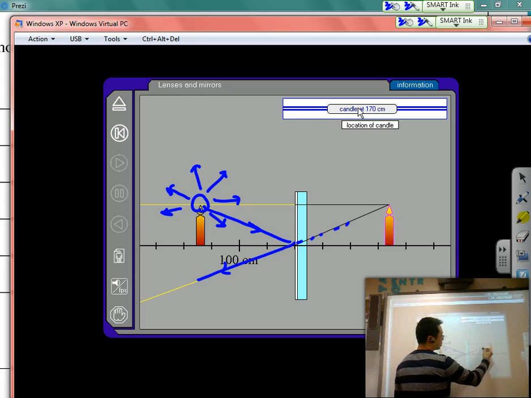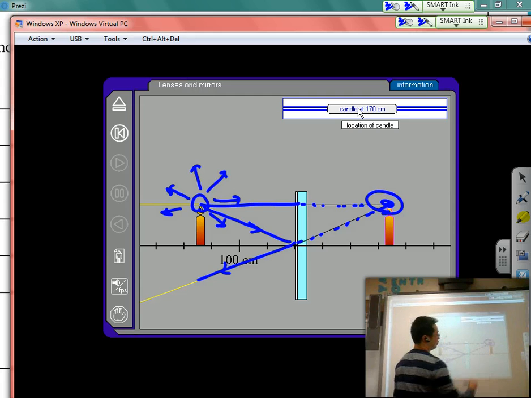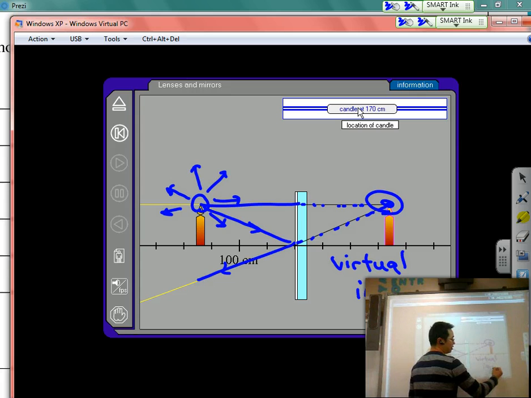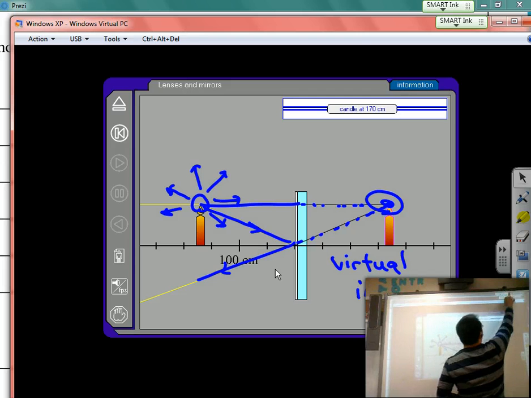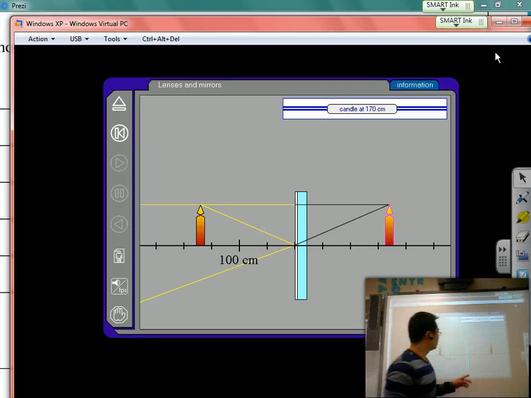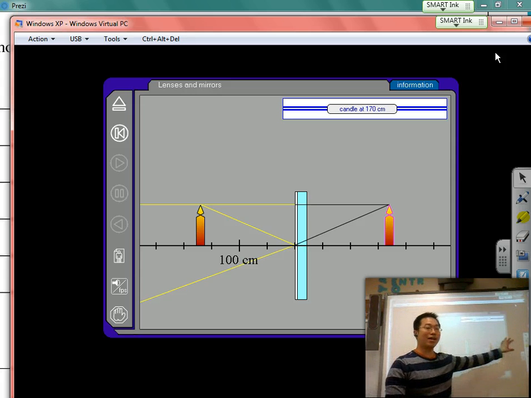But ultimately, when we trace it back, it still matches up to the top of the candle. As well as this line over here is also going to match with the top of the candle. Meaning that you have a virtual image that is formed on the other side. And we're going to talk more about drawing lines when we get to curved mirrors. But for now, just understand that the candle will always have its lines match up on the equal distance on the other side.